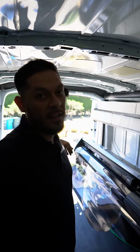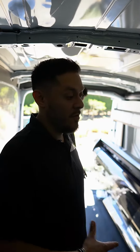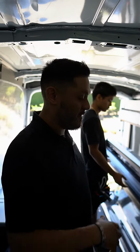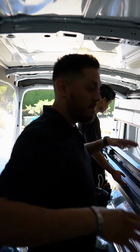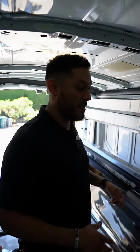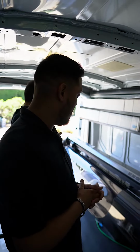So we're pretty much in the last process of this install for today. We are going to be coming back this whole week to finish the rest of the house. The last couple of windows are fairly large windows. They're over 75 inches. So that's pretty much what we're cutting right now.